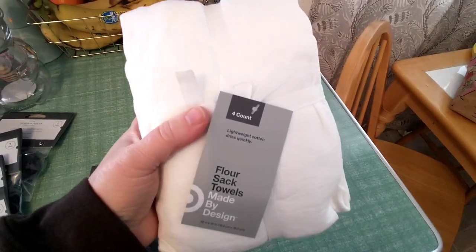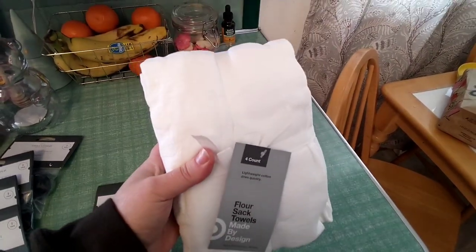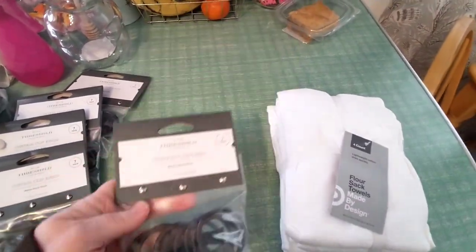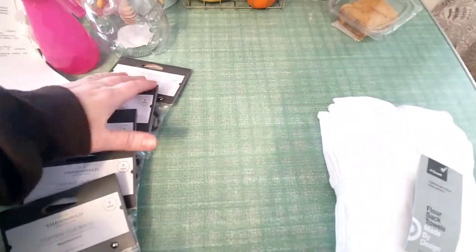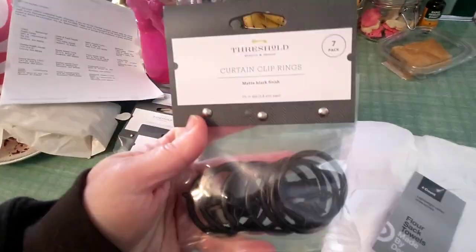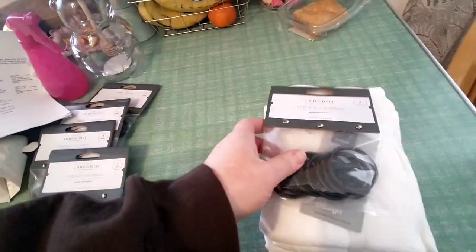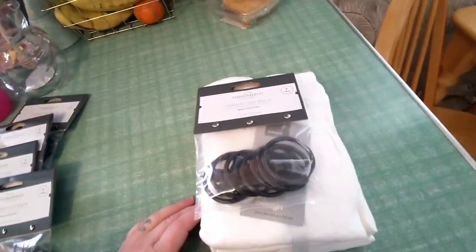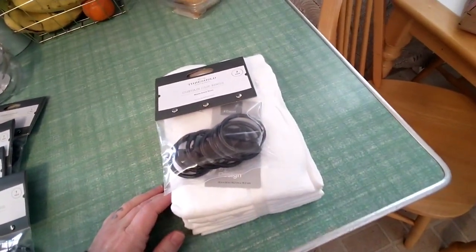and some white flour sack towels from Target as the curtains. These were $5. These are normally 10 at Target, but I got 5 packs for $25 off Marketplace. So all in all, this whole window treatment project is only gonna cost me like $10. So I will show you guys when it's done.